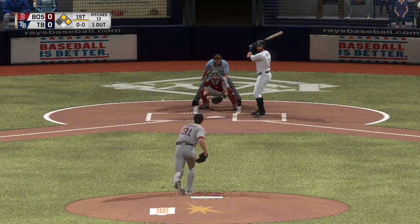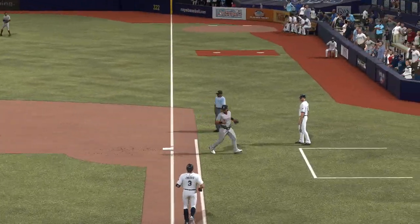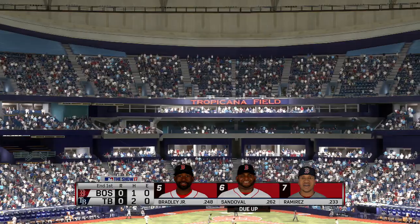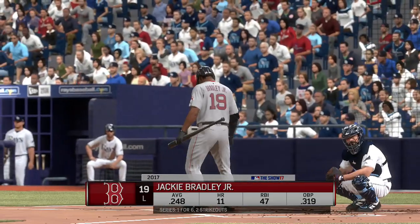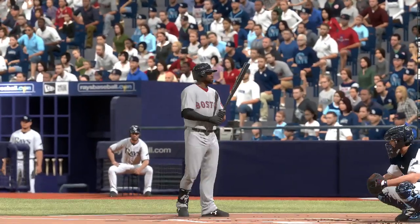First pitch on its way. And a double steal try here. Leaps high as he makes the catch. Well done. And he'll take it to the bag for the out. And there's your unassisted double play. Here's Jackie Bradley now. Currently with the third best home run total on the ball club. Jackie Bradley Jr.